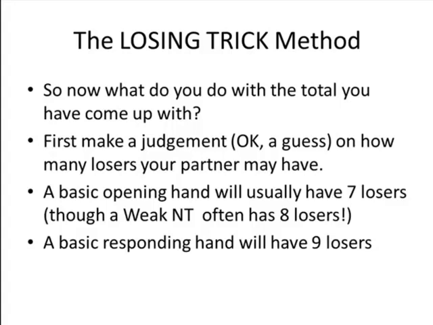Well, when people open one no trump in ACOL, they're thinking about a no trump contract. And this is all about going in a suit contract, nothing to do with a no trump contract. Okay, and we decided a basic responding hand will have 9 losers. So if you've opened and your partner has responded, you can estimate that they've got at most 9 losers, though it might be better.